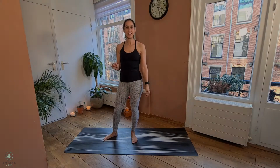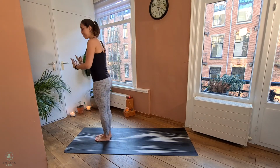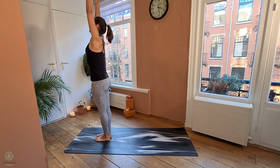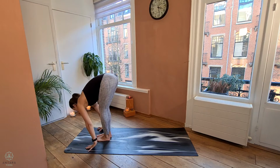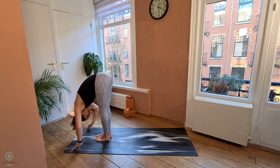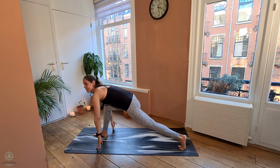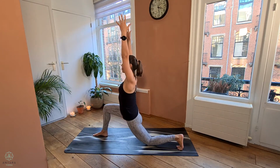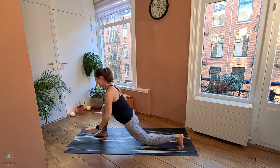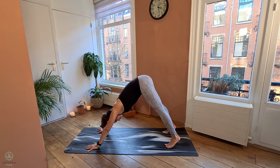So let's start with some sun salutations. You can come to the front of the mat. Use the inhale to reach the arms high, look up. Exhale, fold forward over the legs. Inhale, lengthen through the chest. Exhale, left foot steps back. And on the inhale, start to reach up through the arms. Exhale, hands lower down and step back to downward dog.